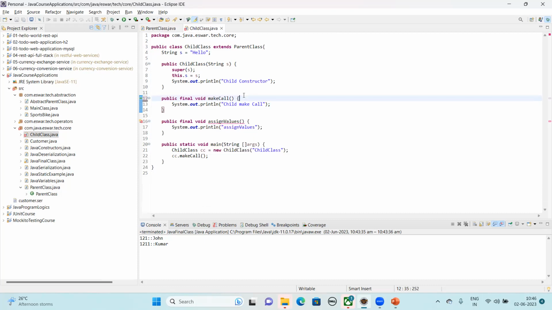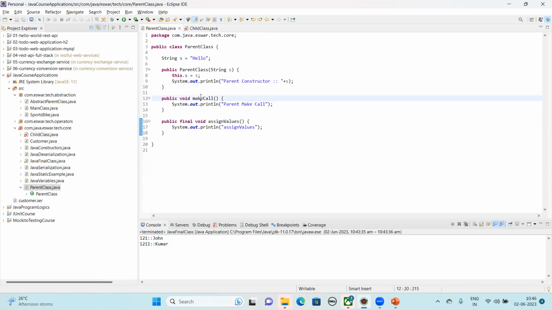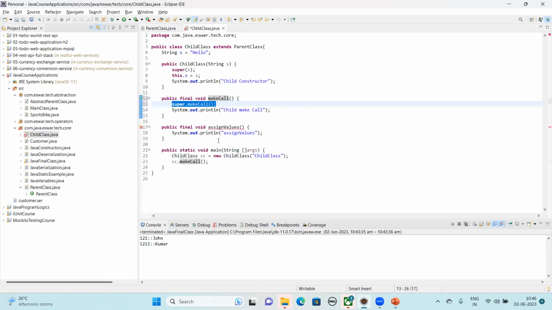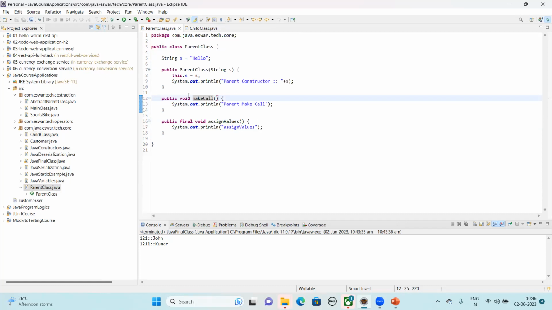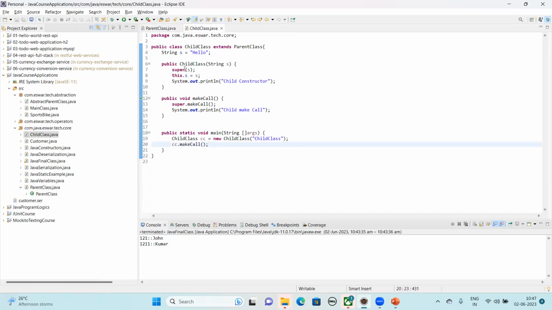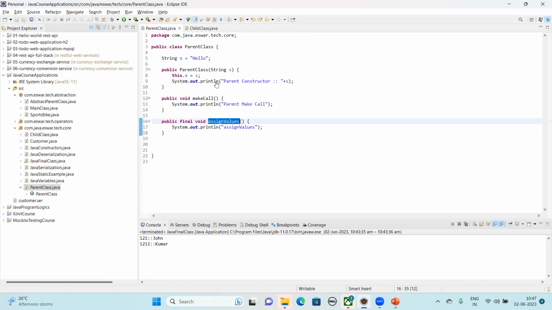But if you have a final method in the child class, that cannot be restricted to the parent, because it will not look back and see this. Public void make call, you can do that. So any method that is there in the parent, you cannot override that method if it is declared as final. There are certain methods which you just have to call, the final methods, without changing their implementation. In that use case, you have to go with the final methods.